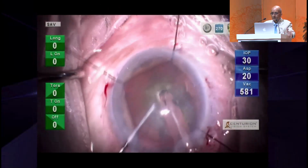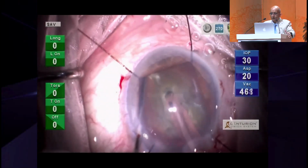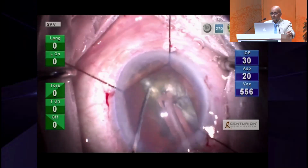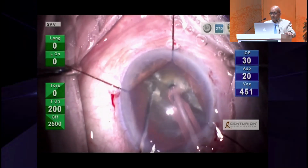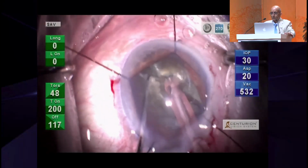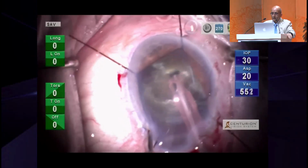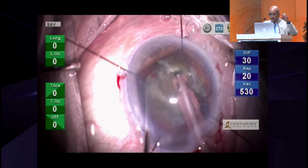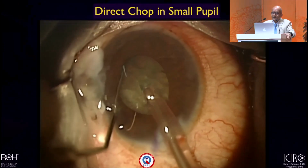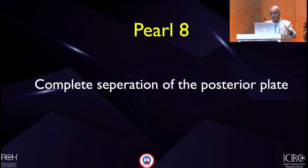You may have to have whatever expansion device you have, but same thing, you can do the horizontal chop in this cataract. It is a little more effective than what I showed earlier, but the safety margin is a little reduced in this technique compared to the one where you chop in situ step by step. But now you can impale this tip once again in the depth and bring the chopper there. You can do it in a small pupil like the other one. It depends on how much practice you have in a particular action.